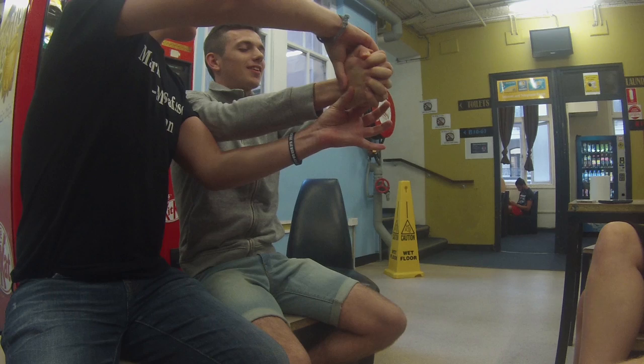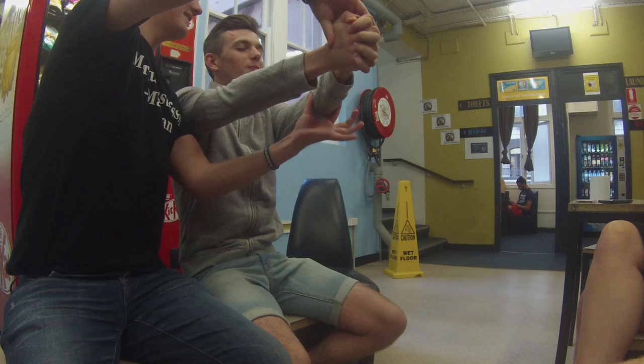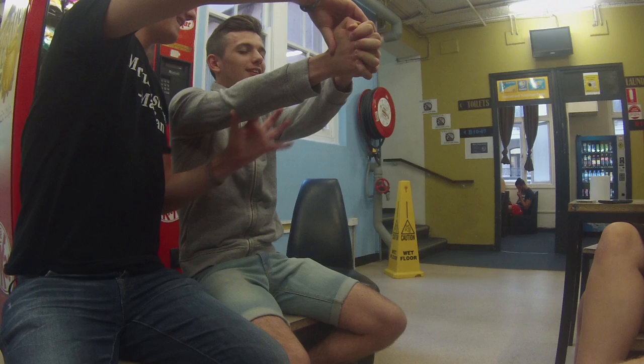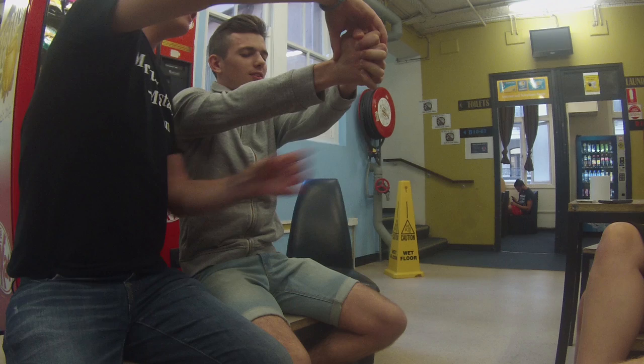Just keep focusing. Feel how your arms are getting tighter and tighter and tighter, like two iron bars going through your arms. You can feel how your arms are tightening up really tight, like two iron bars going through them. And you won't be able to move them. Take a deep breath in through your nose, out through your mouth. And one more really deep.